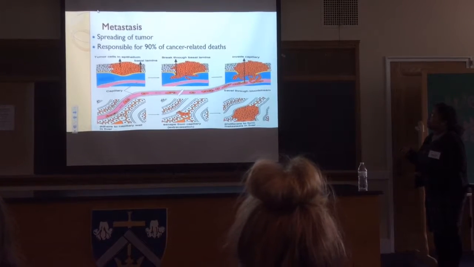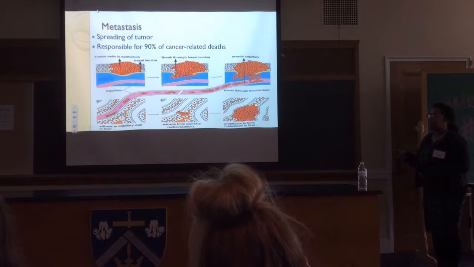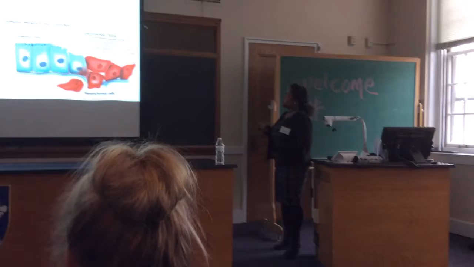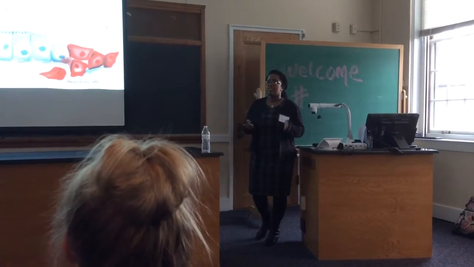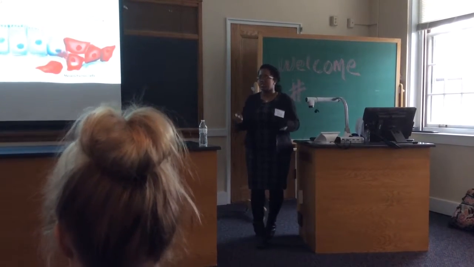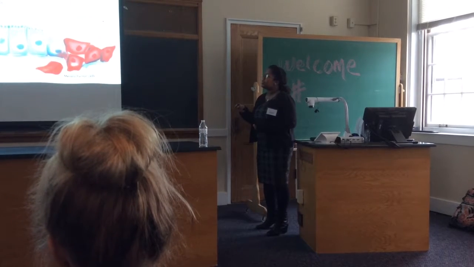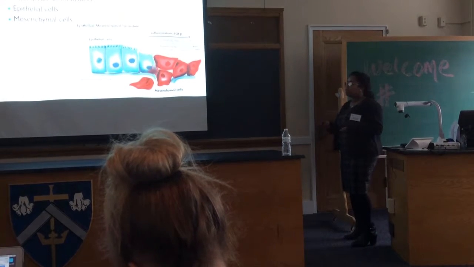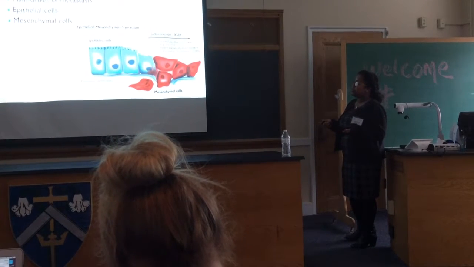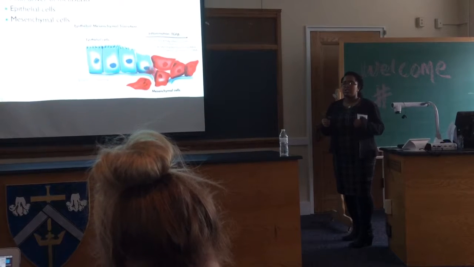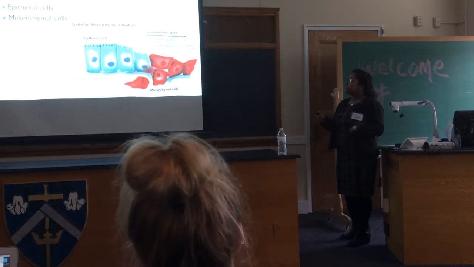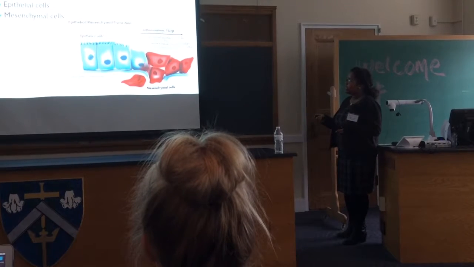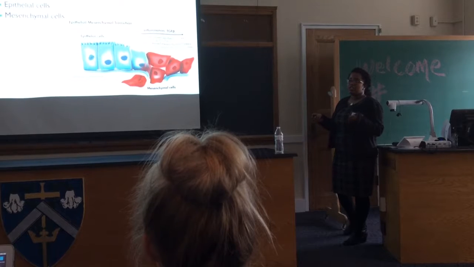And further along, they invade into the capillaries, progressing to other areas and infecting other parts of the body, organs and tissues. The main driver of metastasis is considered to be epithelial to mesenchymal transition. What this means is that we originally start with epithelial cells, which are more stable, more structured, and less motile, as you can see here, and they are intact with their basement membrane. But as they undergo EMT, they transition into mesenchymal cells, which break through that basement membrane barrier, and they become more motile and less structured overall.